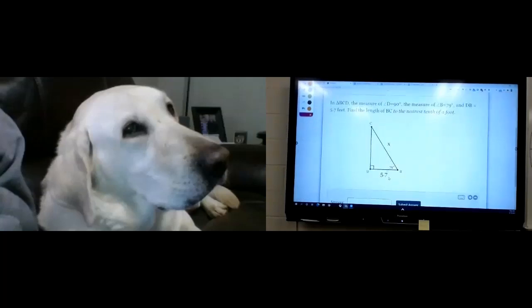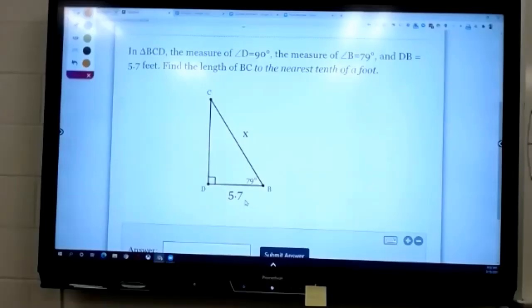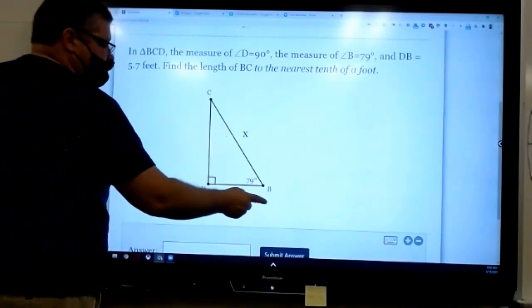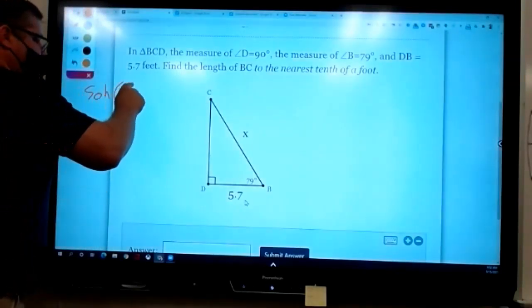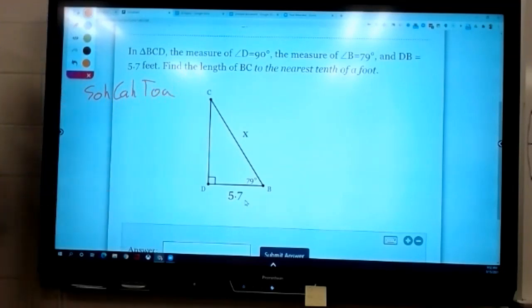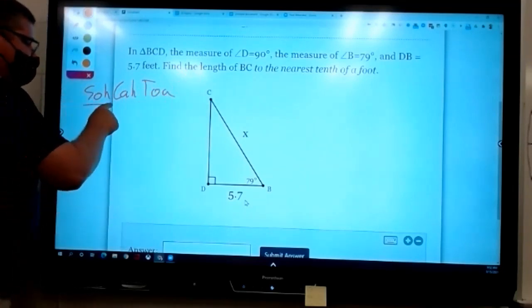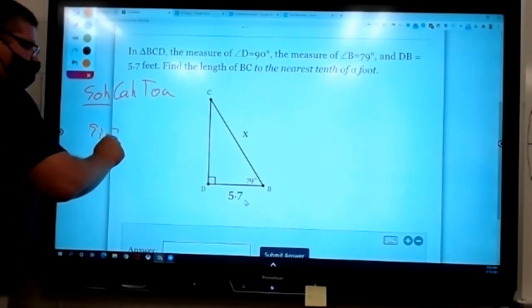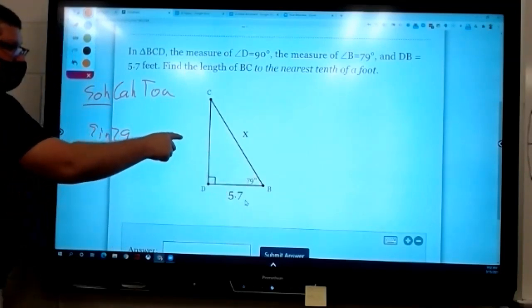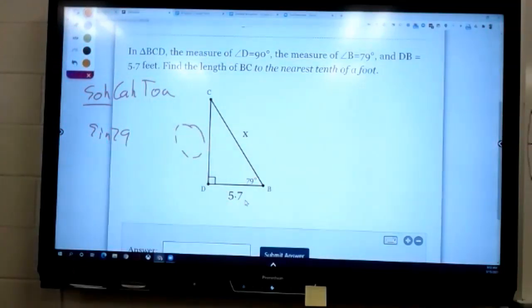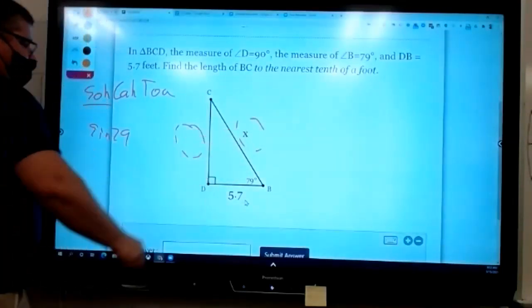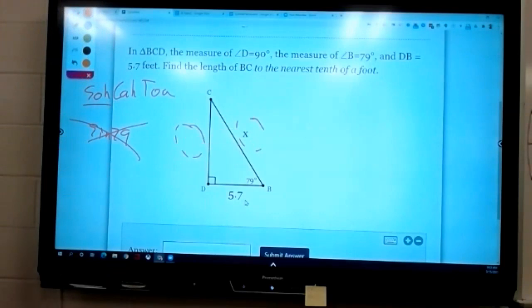And then here we go. Can we do this one? Yes. What does it say? We're looking for BC, correct? So here we go. We want to find BC. What would you use to do this one? SOHCAHTOA. Which one? Would you use sine? I don't know. Sine would be 79, right? Opposite would be, uh-oh, I don't know that one, do I? And do I know the hypotenuse? No, so would sine be the way to go?